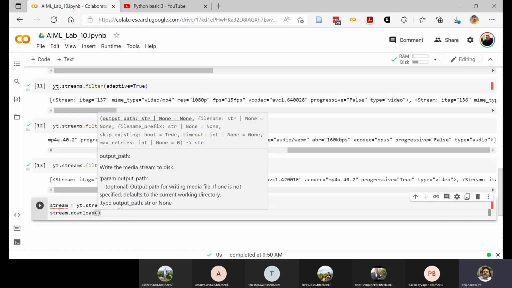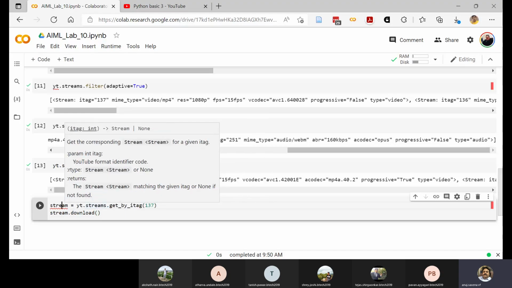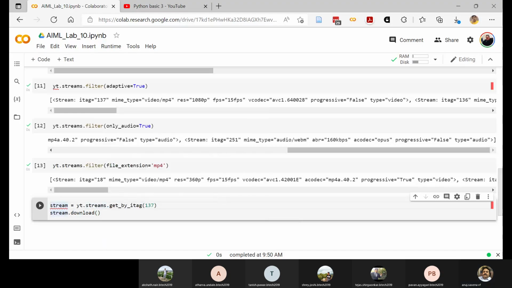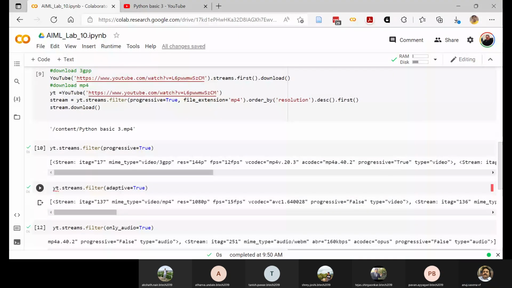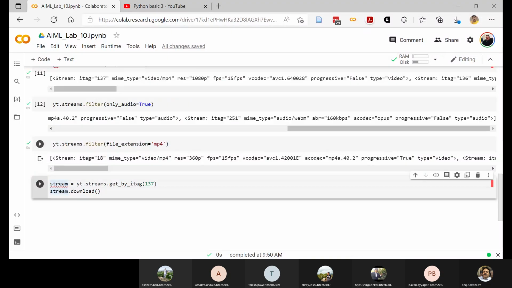It is giving me some error. Why is it giving me an error? Stream is not defined. No, it is there. Stream is equal to is already there. Let me see.